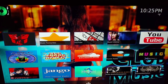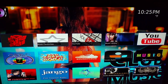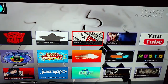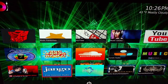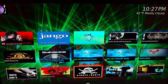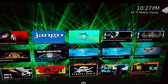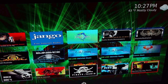Good thirty builds inside here, thirty wedges, full of wedges inside wedges inside wedges. But keep on. Let's check this out. You've got music favorites, YouTube, music libraries, SoundCloud, all kinds of wedges in here. Scroll down, you've got all kinds of music, rock and roll, movies, rap movies, hip hop. Each one of them has like twenty different sources inside of it. It's real cool.